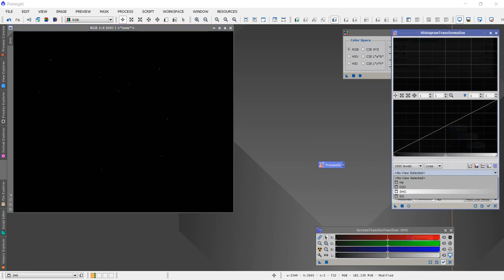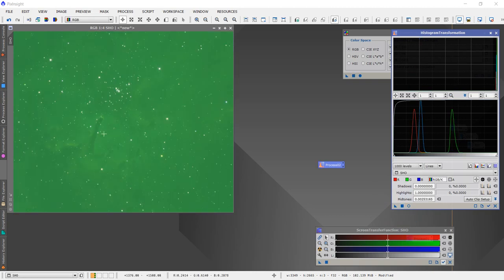Alright, so I'll go to the histogram transformation function there and try to give it an initial stretch. It's most likely going to be very green just because your data is all the way out there.